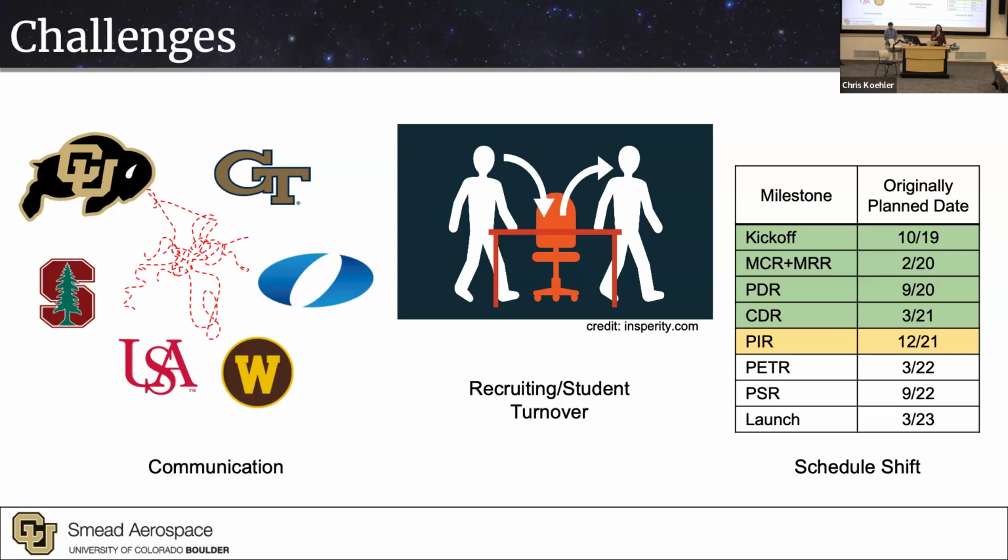We also have some trouble with recruiting and student turnover. So if people want to join, that would be awesome. We do have a lot of people graduating. And also just schedule shift, things take longer than you expect. So originally our launch was hopefully going to happen March 2023, but we are now March 2024, but hopefully nearing the end.